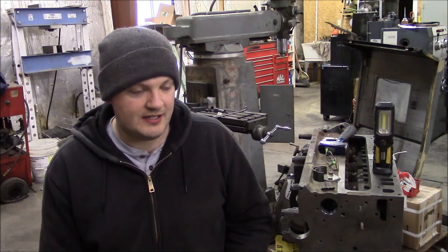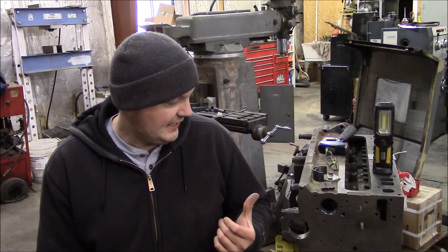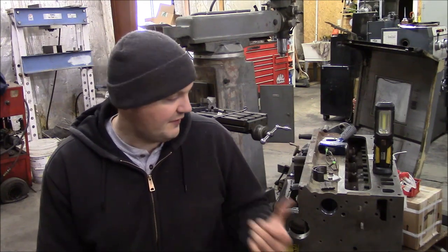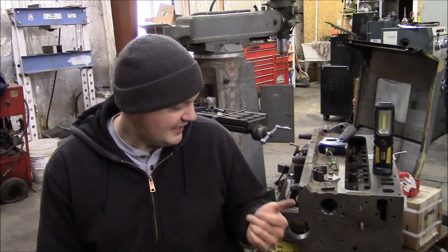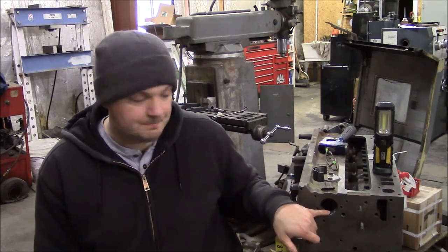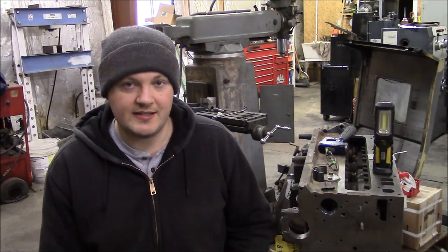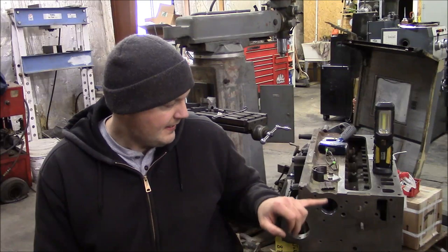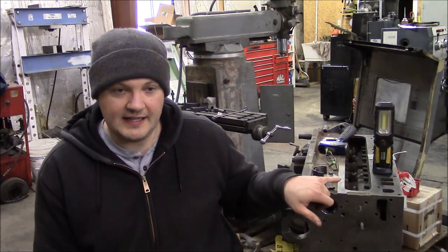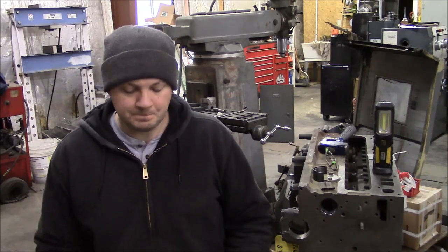So I had the engine block dipped in the caustic solution, and as a result, basically everything has to be removed from the engine. All the core plugs have to be removed, and it will also eat the cam bearings. The cam bearings were not bad, but they have to be replaced after they've been through that solution, because the caustic solution will eat the Babbitt material. So I've gone ahead and installed new cam bearings, and I've just installed the valve guides and ground the valve seats. So we'll take it from there.